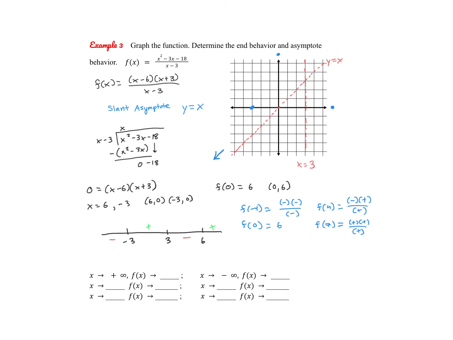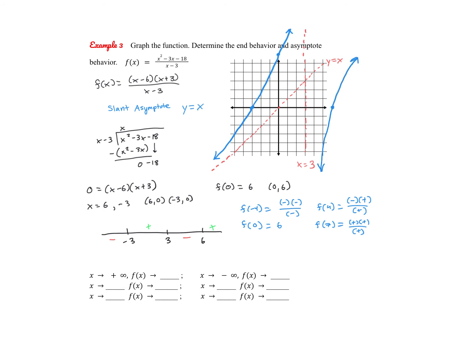So our graph, it's a little bit hard to see because we're kind of zoomed pretty far in. But if I continued this line vertically, it would start approaching our vertical asymptote of x equals 3. So if we were able to zoom out a little bit, it would have been a little easier to see. And then going to the right, it is going to start traveling along this line y equals x in the long term. And then over here, you can see that our graph crosses from negative to positive at 6.